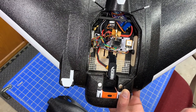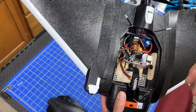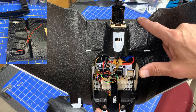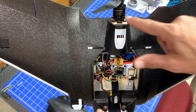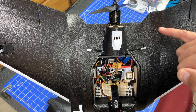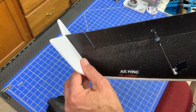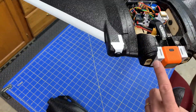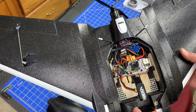The receiver is a FrSky XM Plus, with a little buzzer. For the antenna, I'm going with the Menace RC Aeropod. While everything was apart, I also installed some LED lights — easy to route since the plane was in two halves. The motors are significantly larger than stock: 2216 1400KV, the same system as on the Air Wing Pro. I also printed some lightweight wing tips — there are several options on Thingiverse that work exceptionally well.